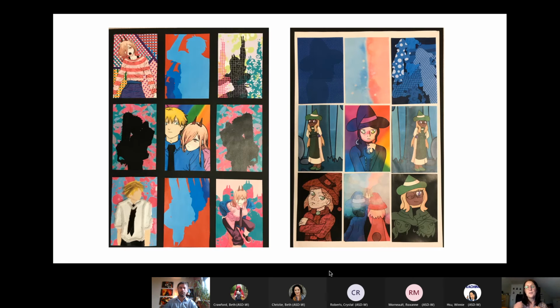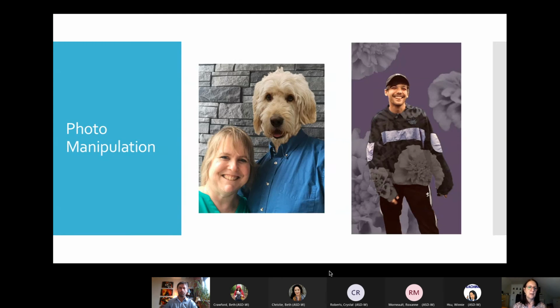So the students who really love to paint were happy, they set up their desks with paints, and sitting next to them would be a student doing digital design. And they're both hitting the same curriculum outcomes. They're both satisfying all of the requirements of the assignment, but with such different approaches to it. And it's wonderful to see them being able to choose things that they're really comfortable with.